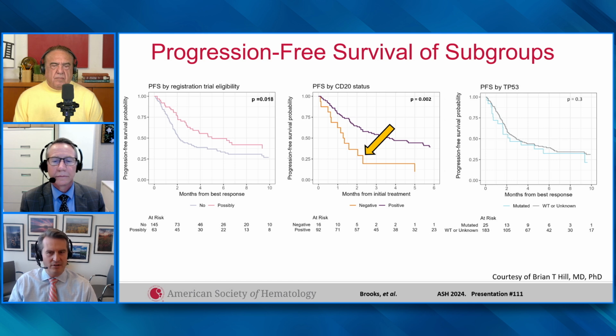And then just one final data point, we were able to ask the centers that did next generation sequencing for those who had a TP53 mutation. The outcomes look pretty good for this treatment that hadn't been reported before. So it's encouraging to think that a mutation that we think of as conferring resistance to chemotherapy may not matter as much for immunotherapy. Yeah, the P53 data, TP53 data is really interesting.